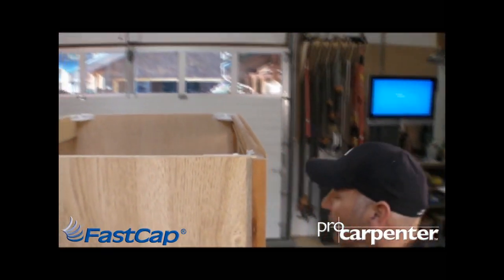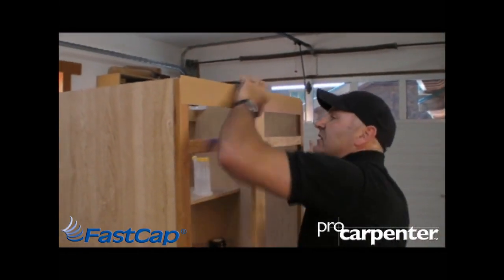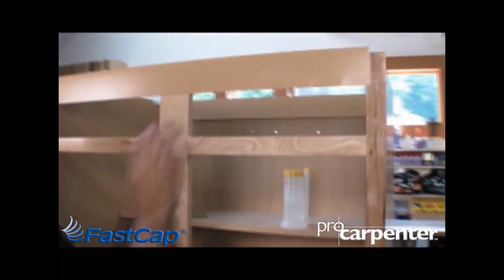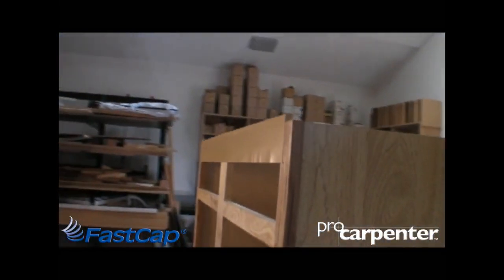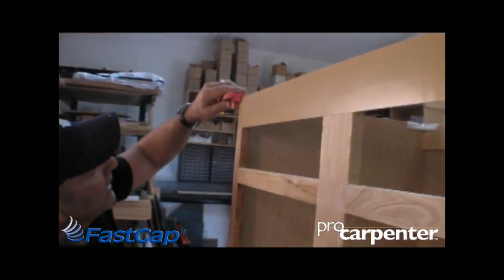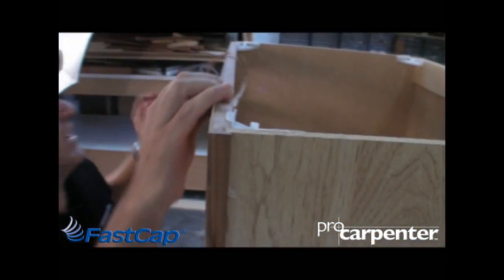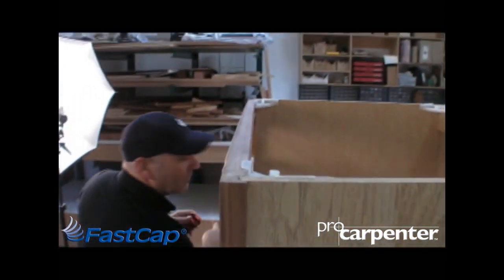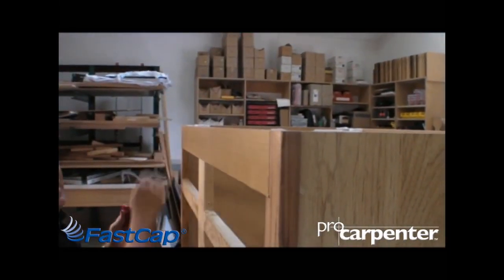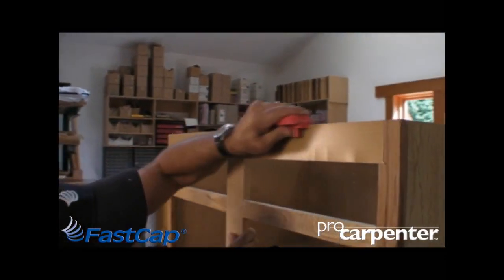Now, the first tool I'm going to use is the roller. We're going to use a speed roller. We're going to roll it on there really nice, make sure that's adhering really well. Now, the next tool we're going to use is our trimmer, the quad trimmer. I'm going to take it apart for this application. I'm going to come right up here, and I'll come right across the top, and you can see how I'm trimming that off. Really nice. I get one more pass because I had a lot of material to take off, and you can see how this is coming off right here. So there we go.